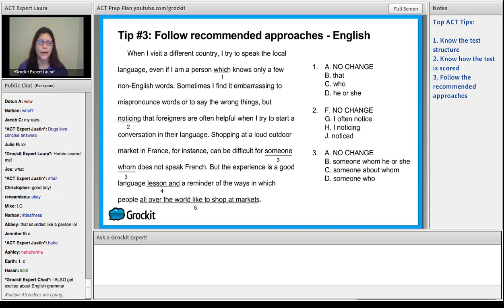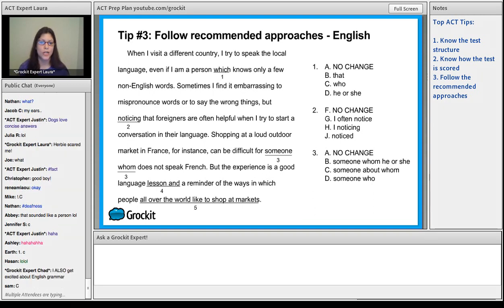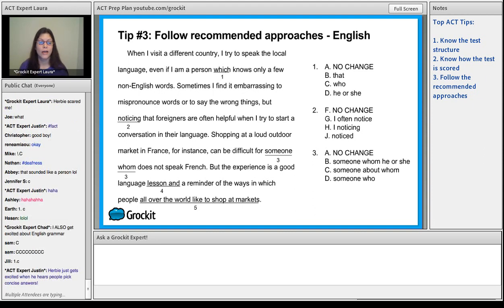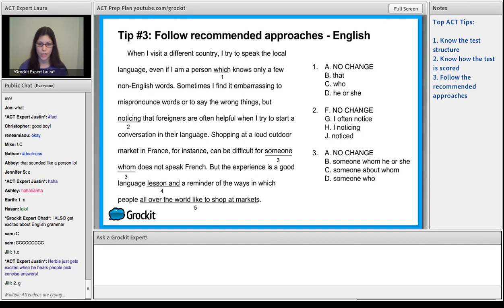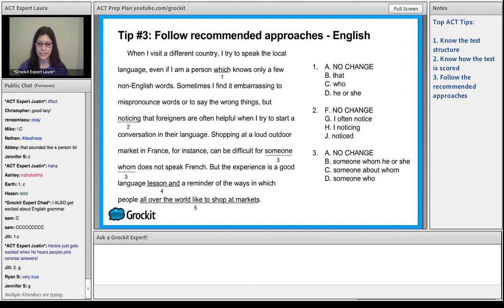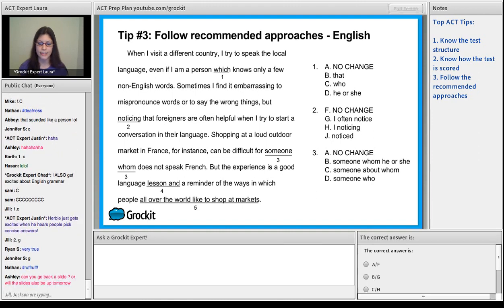What we were talking about was short. We're looking for something short and to the point. So if you notice that there is an error, then immediately go to the shortest answer choice and try to figure out if that one works. Now what's interesting is for the first one, that means that D should be the last thing that you look at. Another thing we want you to know is don't skip over sentences.